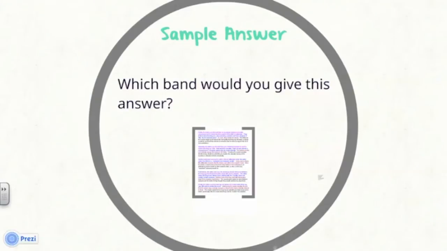Then you would write 4 to 5 PQE paragraphs. 5 is fabulous, 4 is okay, and this is what your answer would look like on the screen. We're going to have a look at the sample answer, and you're going to decide which band you would give this answer that is on the screen. This answer is available on my website, aceyourexams.wordpress.com, if you want to download it and look at it in further detail, and the Aldi letter which we've analysed for this answer is also available on the website.